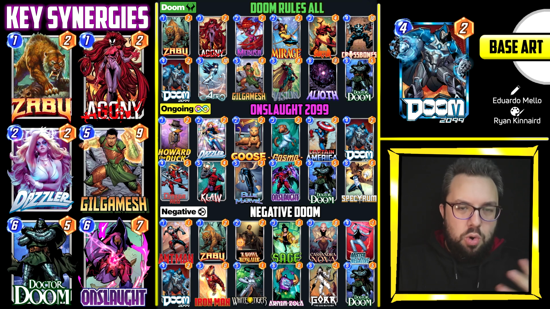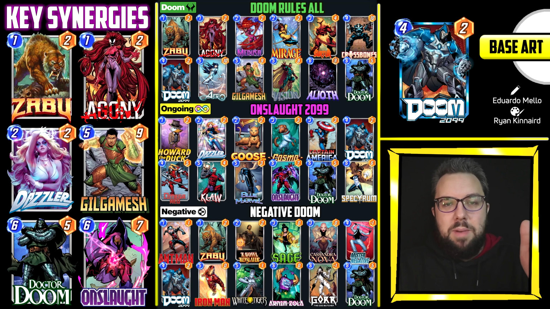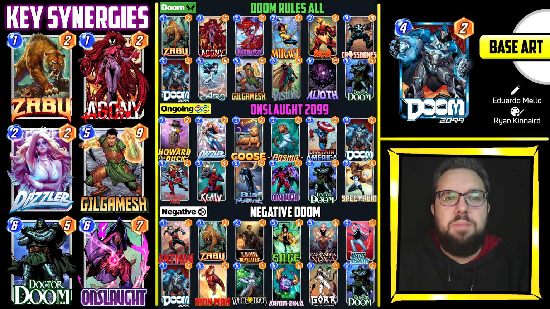This is my core Doom deck offering that I'm suggesting to you guys. In our early game, we play stuff like Zabu, hopefully Agony, maybe Ivor, and we're going to get a little bit of a discount. We've only got a couple of 4-cost cards in this deck, but they could be particularly impactful to play down early, especially Doom 2099. Otherwise, you play the Agony and make some extra room and potentially buff a card for Gilgamesh, because Gilgamesh is in here as well.